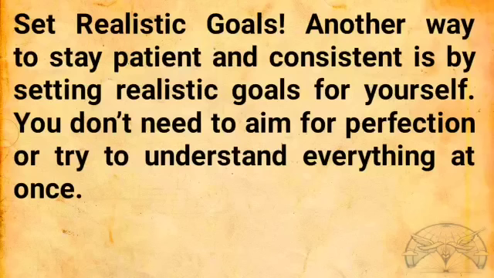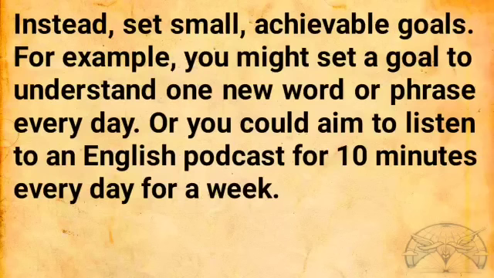Set realistic goals. Another way to stay patient and consistent is by setting realistic goals for yourself. You don't need to aim for perfection or try to understand everything at once. Instead, set small, achievable goals. For example, you might set a goal to understand one new word or phrase every day. Or you could aim to listen to an English podcast for 10 minutes every day for a week.